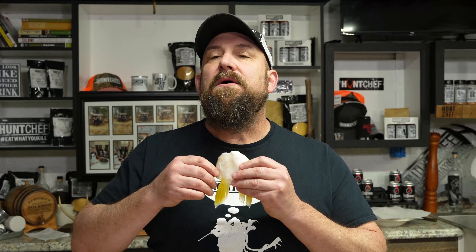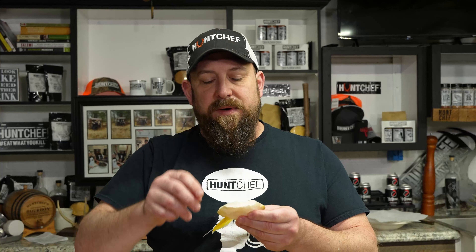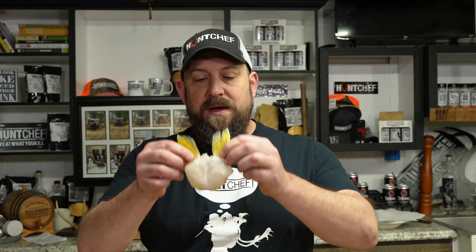Walleye wings are a thing. These are straight out of Lake Erie, and you can see all the meat that's inside of these guys. These were just frozen in spring water in a Ziploc bag for over six months and they still are fantastic and look great. This is right under the gill plate right here. Once you're cleaning, if you start here and trim all the way around — we'll put an instructional video up on the website. Walleye wings have lots of meat, and there's lots of ways you can do them, just like the collars on your salmon, your halibut, your bigger fish, your steelhead.